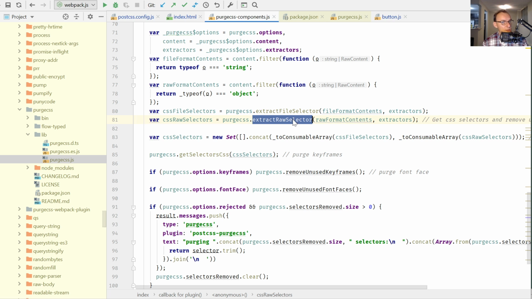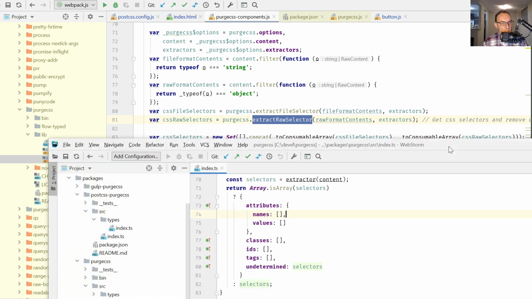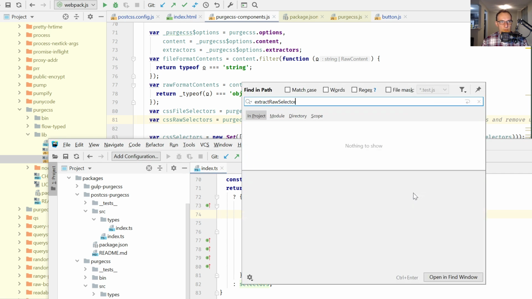Extract rows. Where is this function defined? Not here.